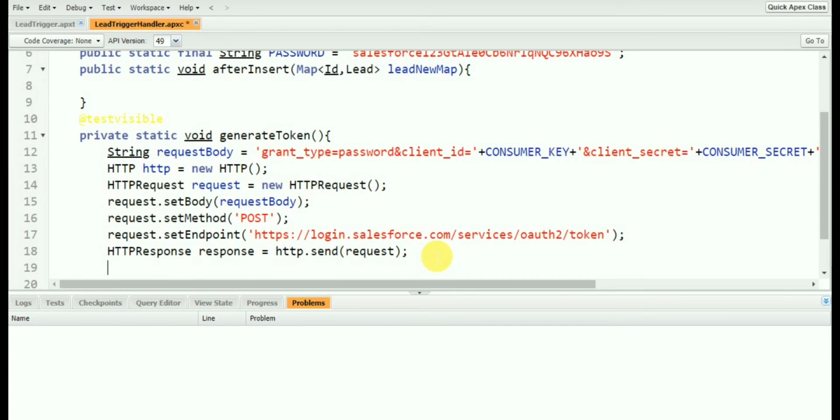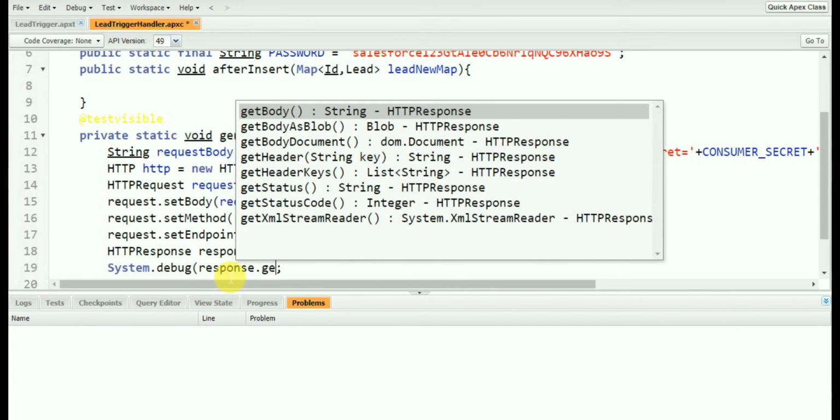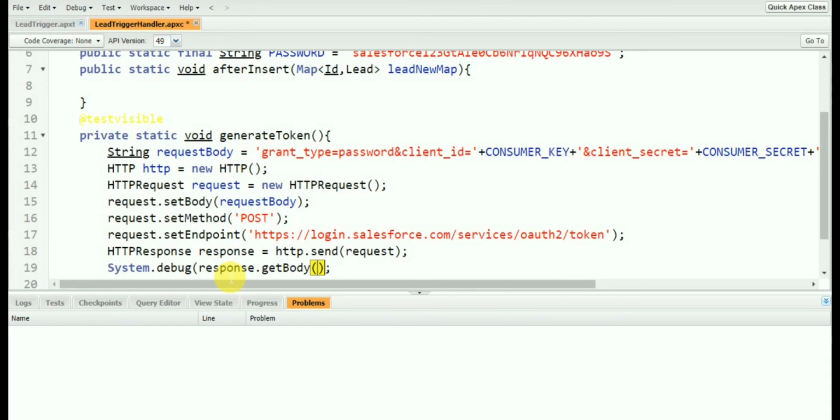So I'm gonna debug the response body here, which should be response dot get body.